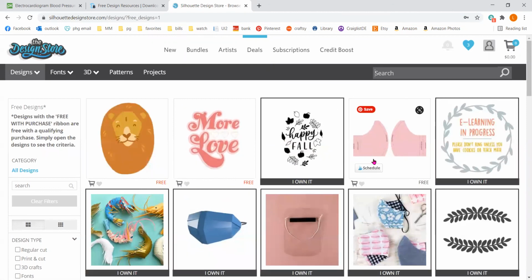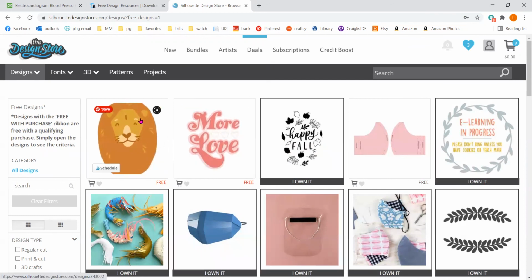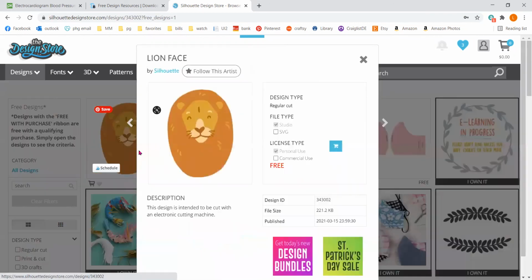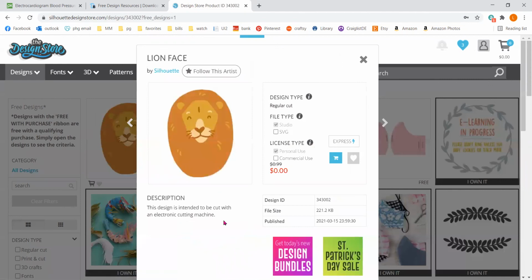If you don't download it in time, sometimes it goes back to being where they charge you for it, and sometimes they don't. I have not gotten these two. This is the free design of the week. It's a lion head. I'm not quite sure what one would do with that, but I'm not a lion person, so maybe if you are, you can come up with something. You could certainly make stickers out of that. Oh, that's one thing I'm going to show you is a bleed before we go.